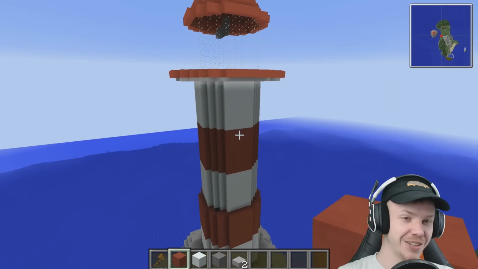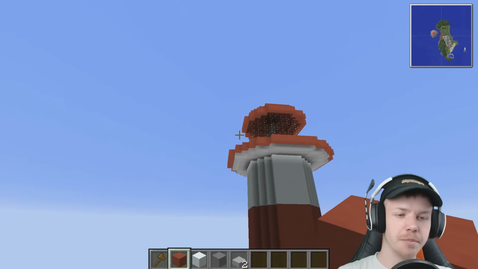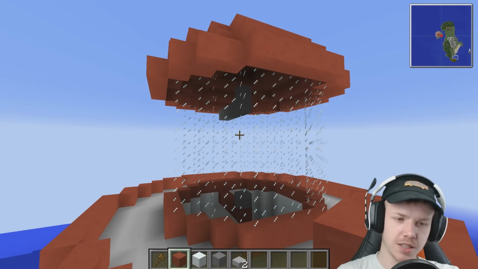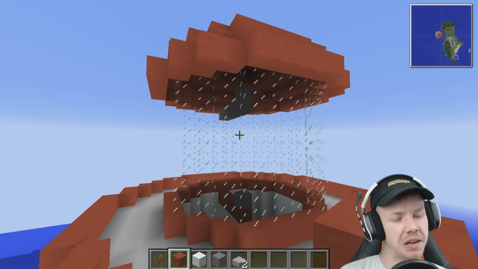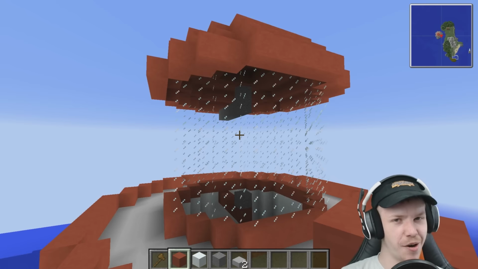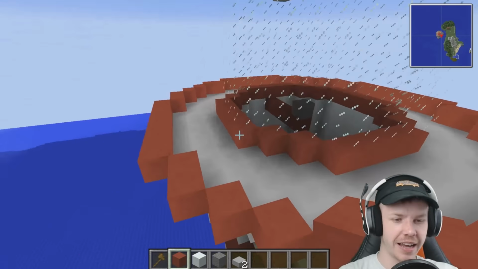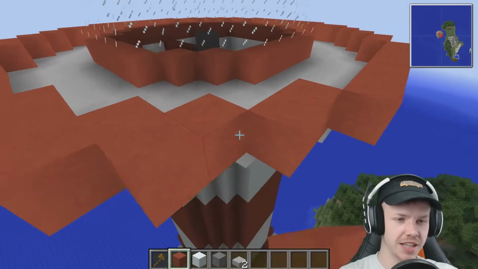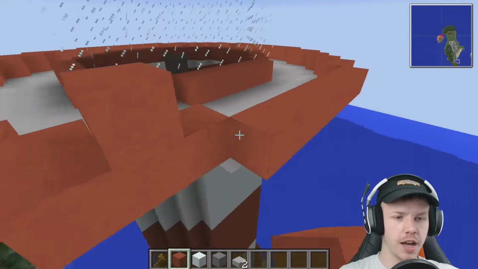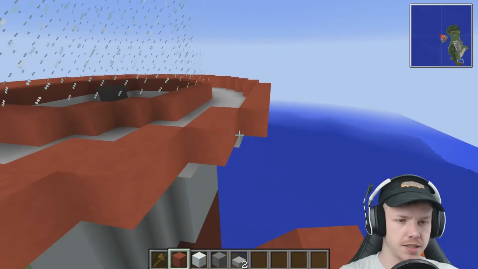It looks really cool though already. That's looking like a pretty good lighthouse. Might change it to white stained clay. I don't know yet. We'll have to see once we get the lights in. I would love to have a rotating light going around. I might have to do it in strips instead of the whole lot. I don't know how good my redstone skills are today. We also want to make this a thicker line so we can then put iron bars or cobblestone walls, whichever will look the best around this edge.